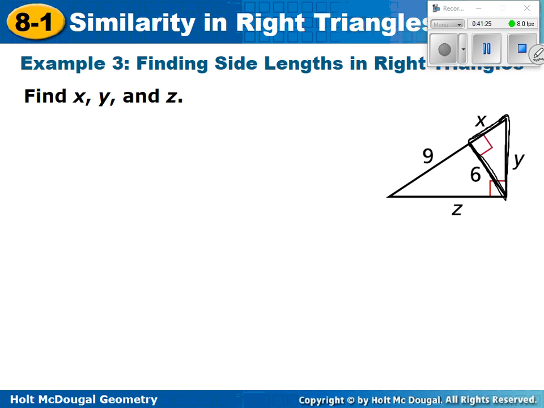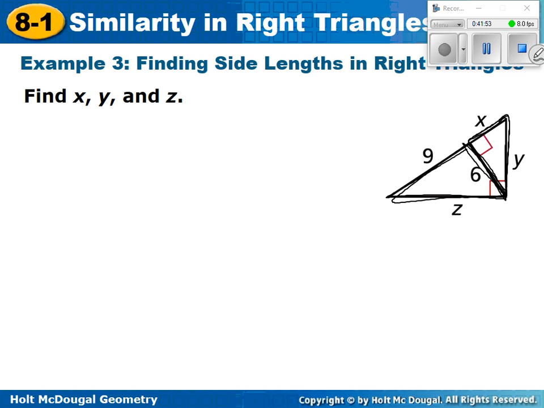So I'm going to practice the shortcuts, but I want to remind you that if you can use Pythagorean theorem, you're welcome to use Pythagorean theorem. It's not a bad choice. Okay, so for example, if I were to look at this triangle here, could I find z using Pythagorean theorem? Yes. Okay, so I'm not saying you can't use Pythagorean theorem, but you won't be able to work the entire problem with just Pythagorean theorem. It will not work. You will at some point have to use one of these shortcuts.